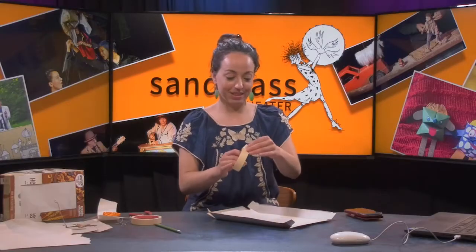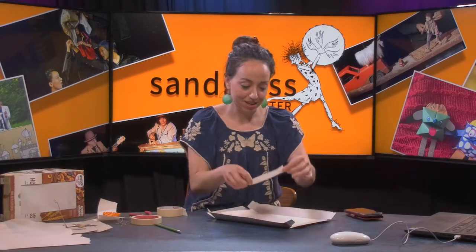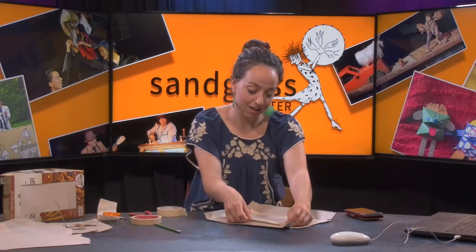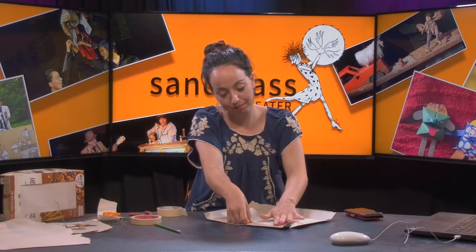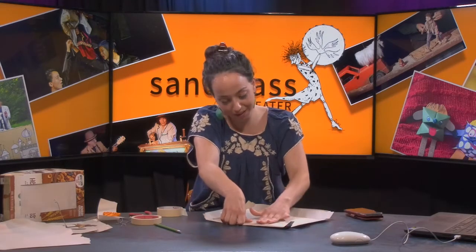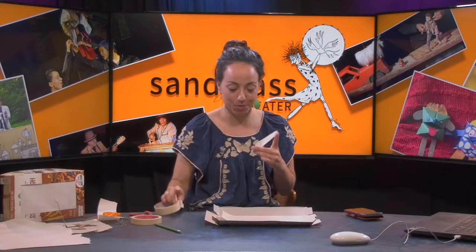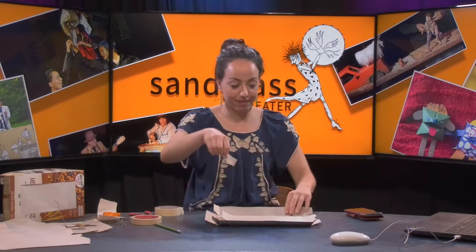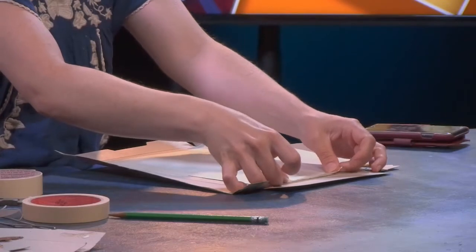Great. Continuing down the edge, I'm gonna go on the other side. So again, Yana is working with white glue to tape hers down, and I'm just giving it the good old masking tape rim. Pull the other side nice and straight.